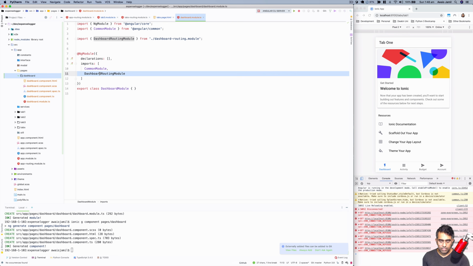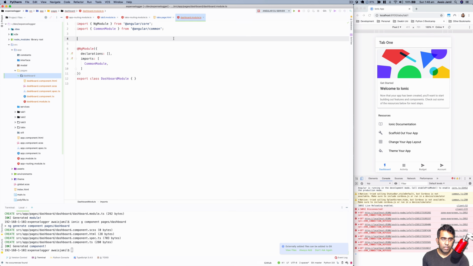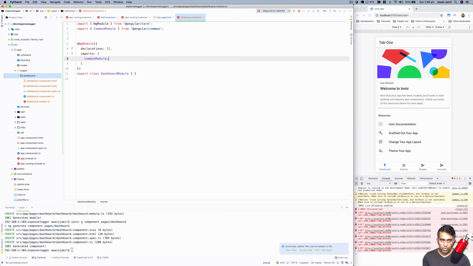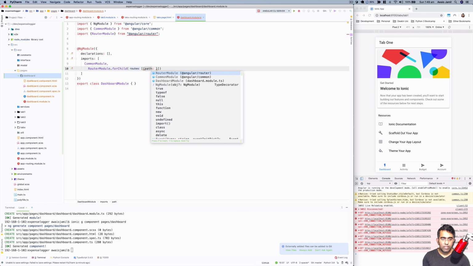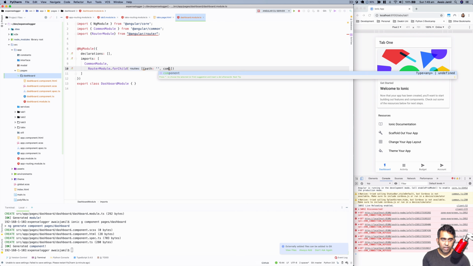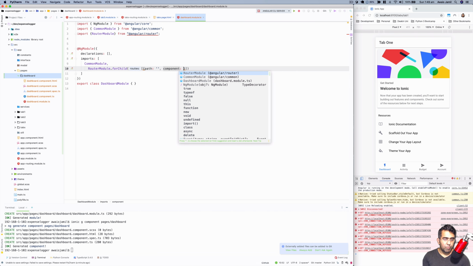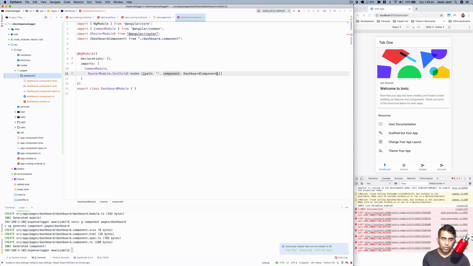I'm going to get rid of this dashboard module. That's all good. And then we have this routing module dot forChild. And then here we can add routes right here. So we got a path, and the path would be, for example, just clean. And then we have a component, which would be dashboard component.